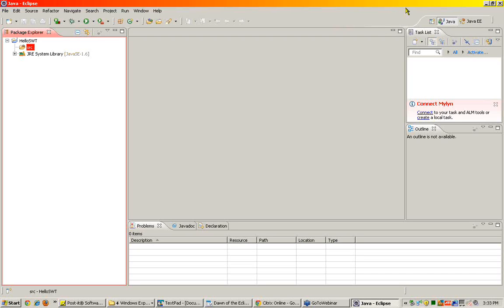SRC is where your source files would sit. Bin is where all the compiled classes of the corresponding Java files would sit. And settings are some of the preferences of JDT, the Java Development Tooling, that I was talking of.